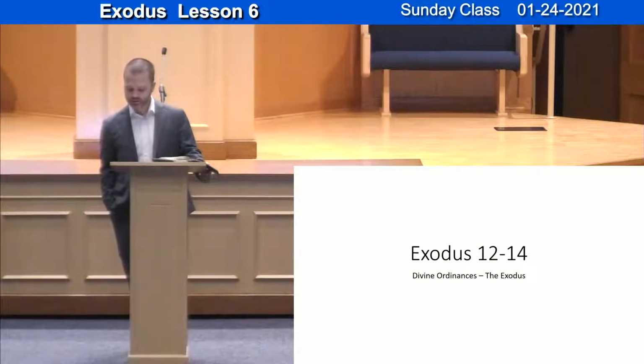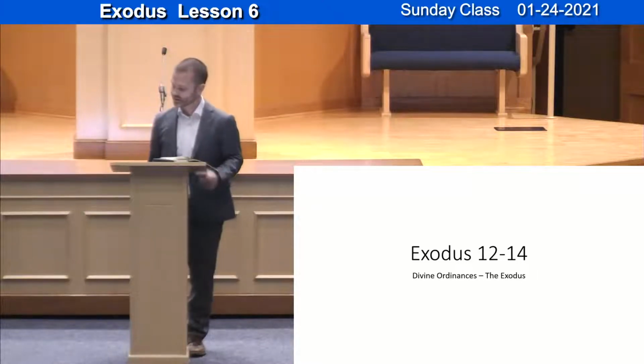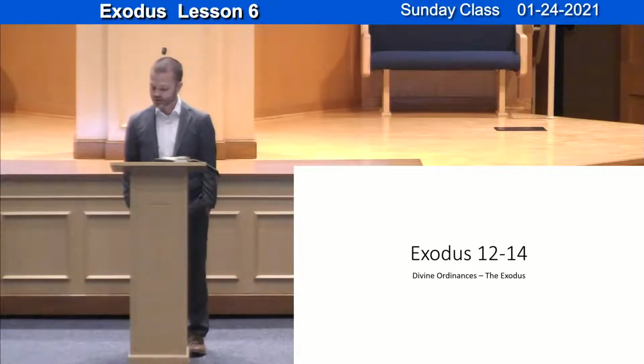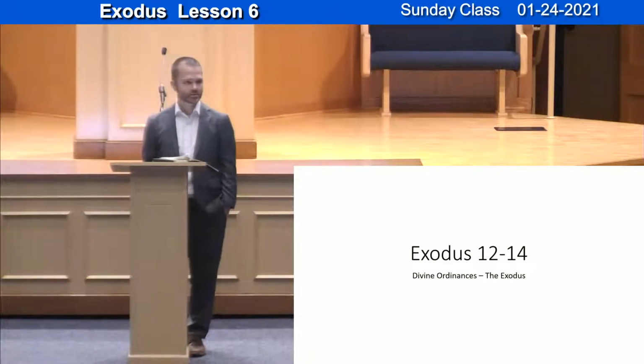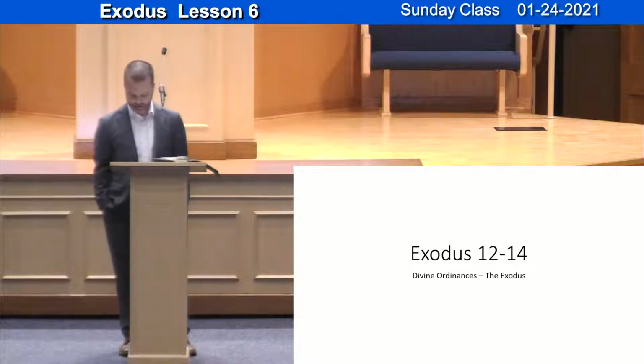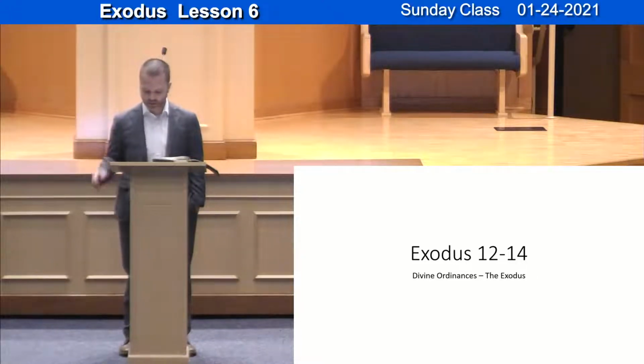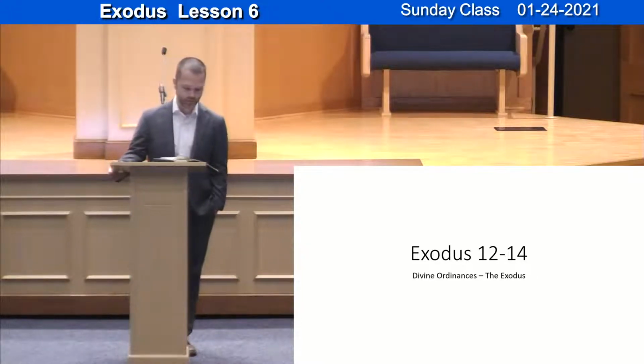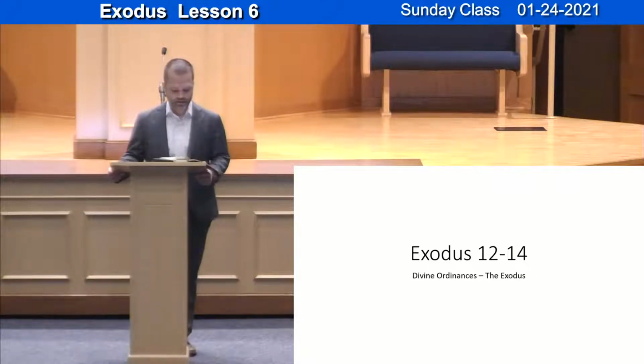Almost all the laws of Moses are given in the wilderness, as we will see when we move forward here. But these commands are unique in that they are given in Egypt before they make Exodus. So beginning at verse 2, we'll start reading here. This month shall be the beginning of months for you. It is to be the first month of the year for you.